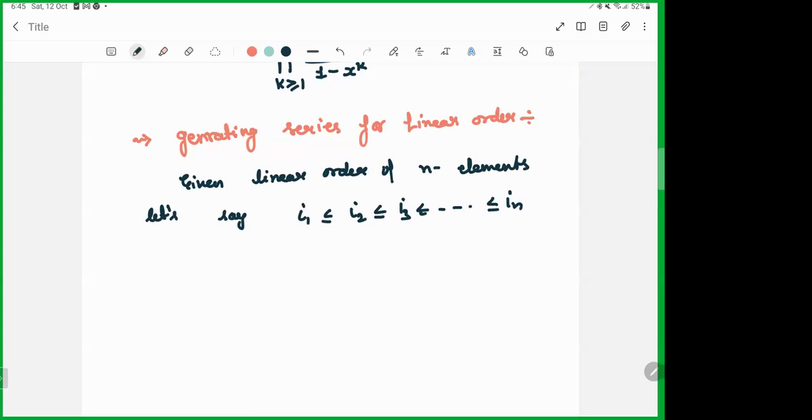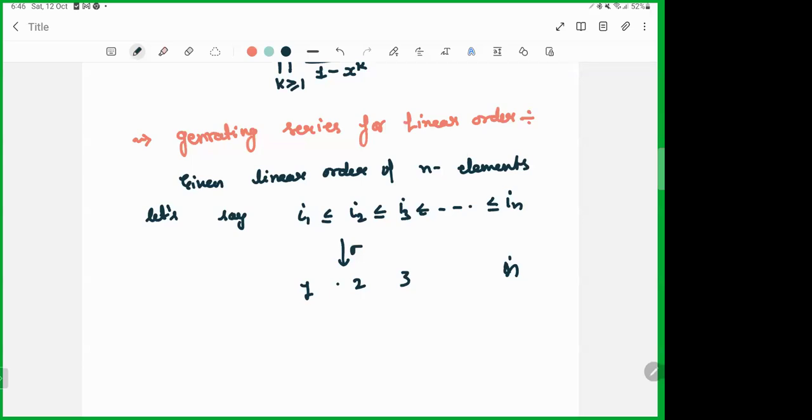So I will define a map sigma which takes I1 to 1, I2 to 2, I3 to 3, up to In to n basically, and give the corresponding ordering here. So this will determine a permutation, right? Similarly, if you have I1, I3, I2, then basically 3 goes to 2, in a similar way. Then this sigma inverse is precisely the linear ordering, giving the linear order to these n symbols. Are you getting it or not?